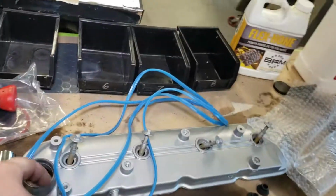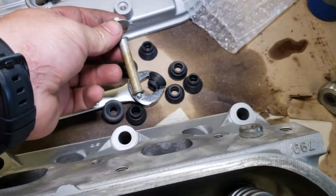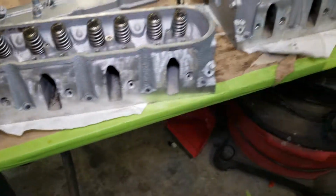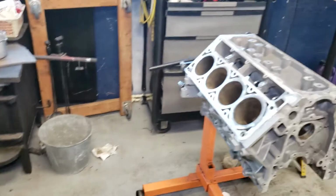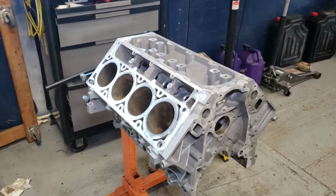Alright, now we're going to go ahead and put our valve cover seals onto our valve covers. Put the valve covers onto the head. Put the valve cover bolts seals on. And then bolt everything together because that's about as far as we can go with the heads until we're ready to get them onto the engine block and get all of that sorted.